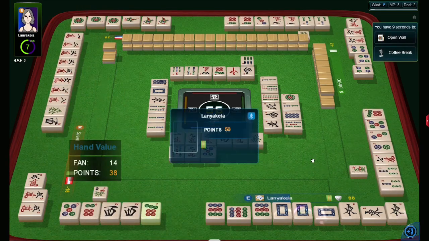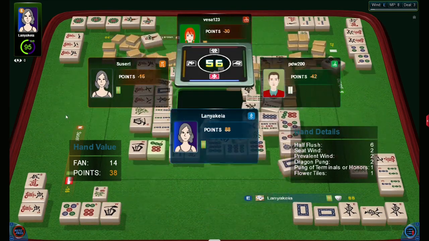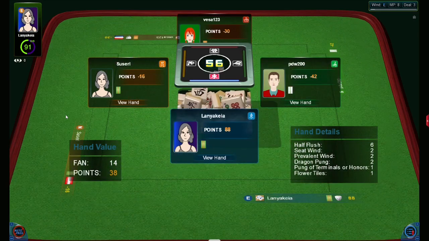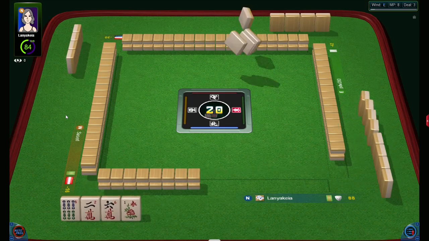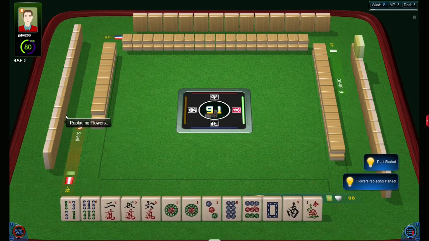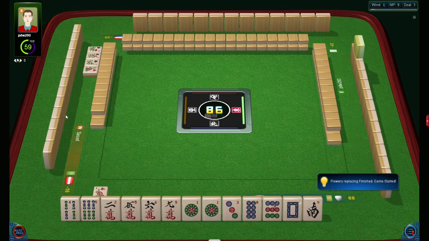Good. But the player to my right didn't have more pairs. The player to my left collected just half flush and kongs. Okay, that was quick. 14 points. And now... 4 flowers from the very beginning.